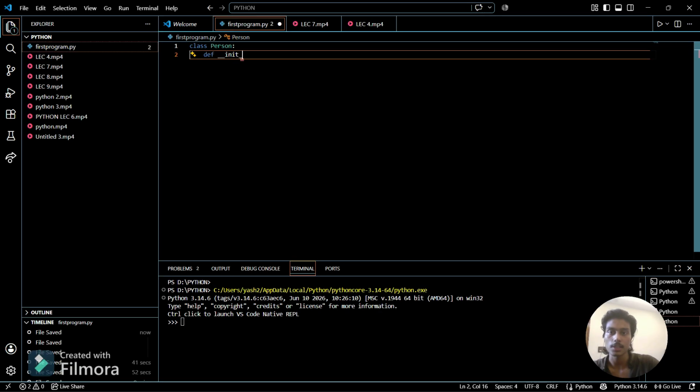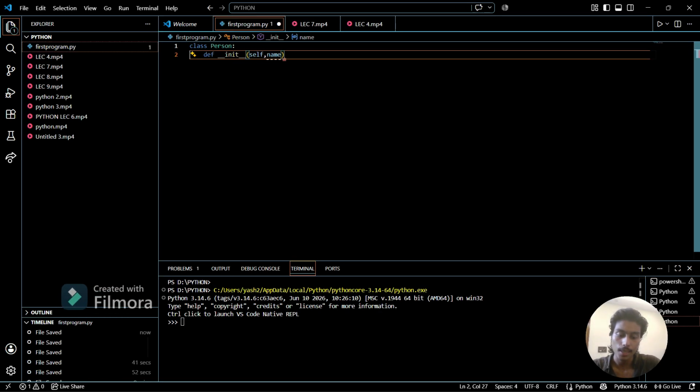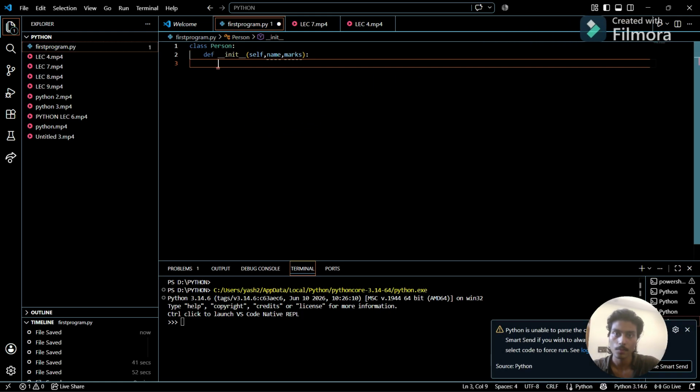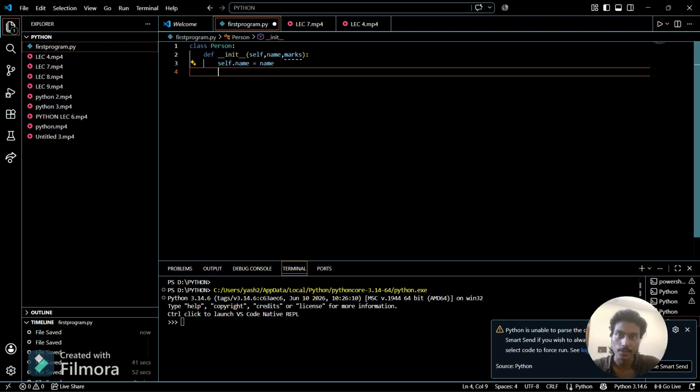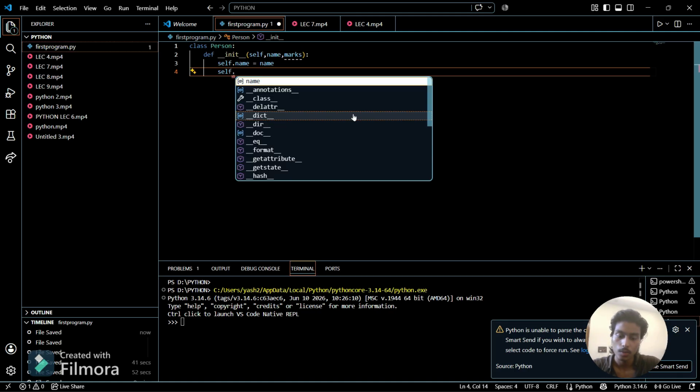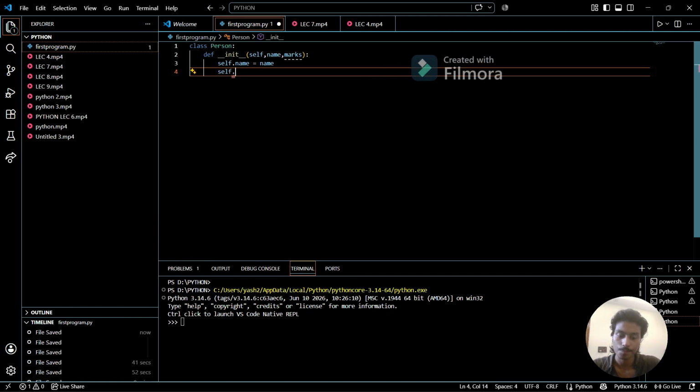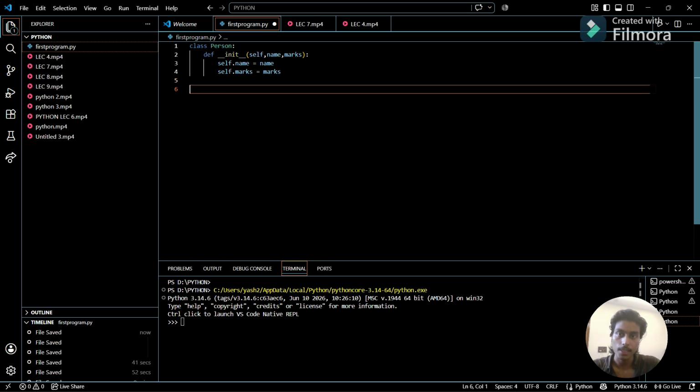So if I use a constructor here, I can write self, and then I can define name and marks here, and then I want to retrieve information from the user. So I am defining self.name and self.marks is equal to marks. And now I am creating another class, which will be the child class of person.